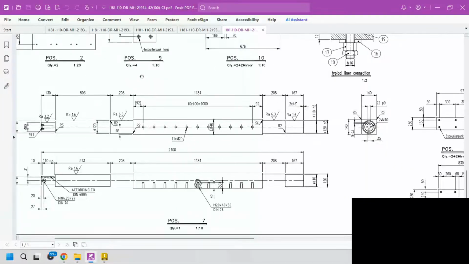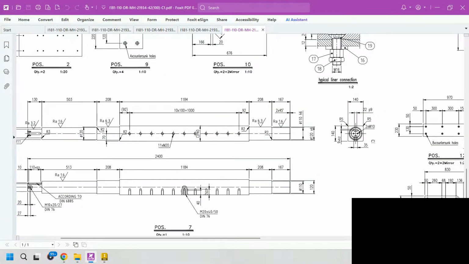I filed this document on my smartphone so I could design it better and look over it. Okay. We have a square profile here.